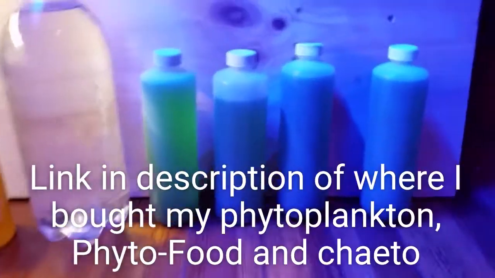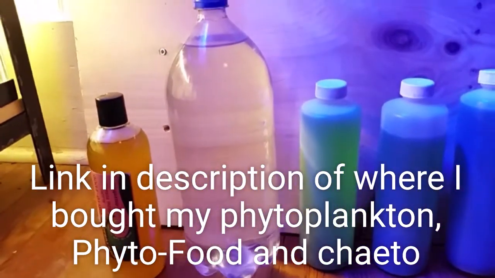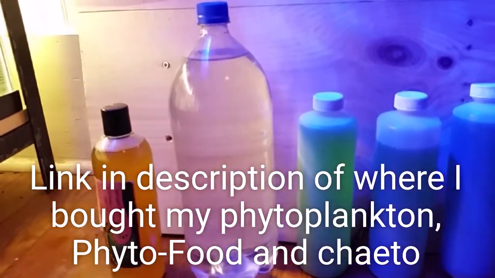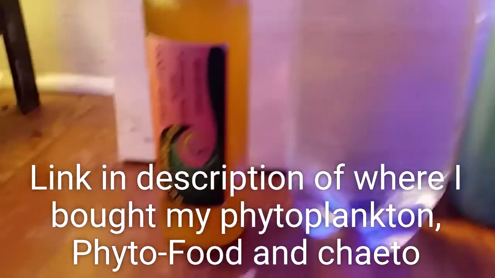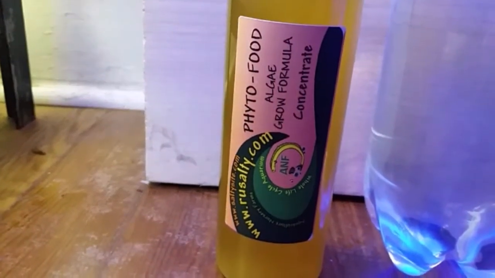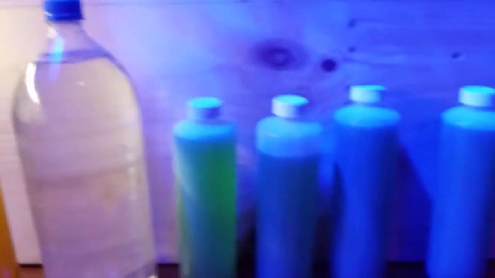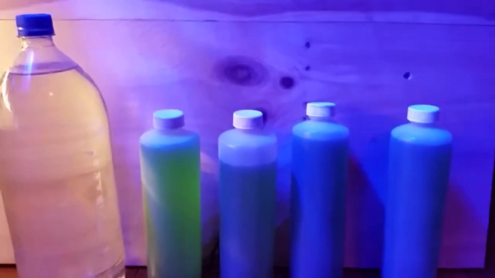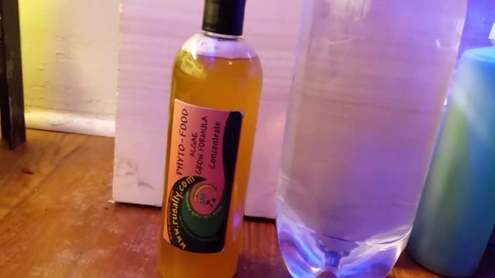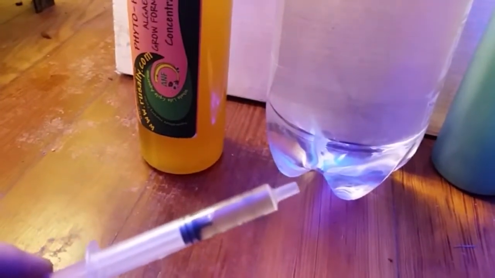I've got two litres of live phytoplankton, I've got two litres of salt water already pre-mixed at 1.020 salinity, and I've got this phytoplankton food which is concentrated, so a little bit goes a long way. So with two litres of water, two litres of phytoplankton, I'm gonna have a total of four litres, and with this phyto food you only need one mil per two litres. So I've already pre-measured two millilitres ready to go.